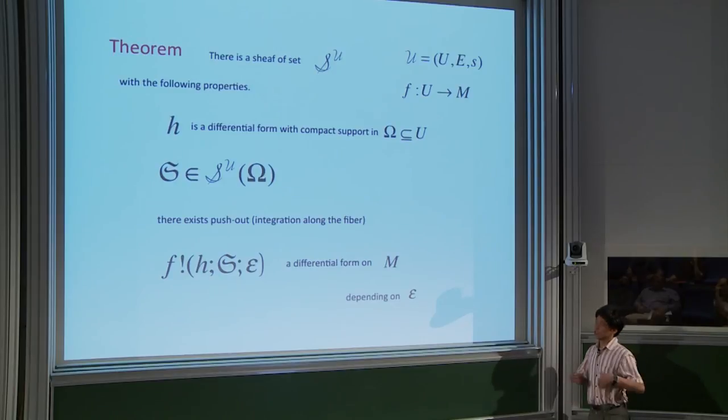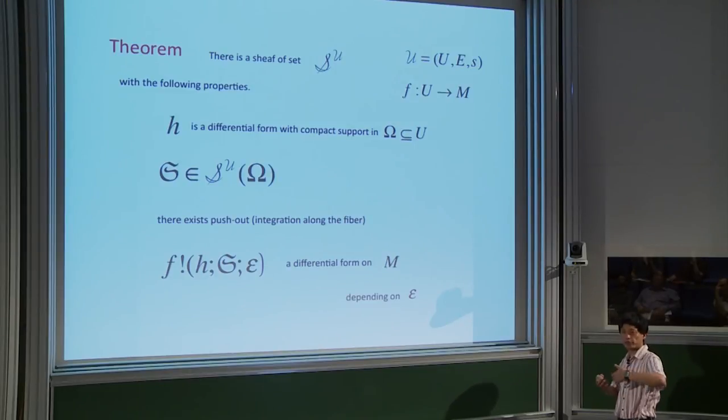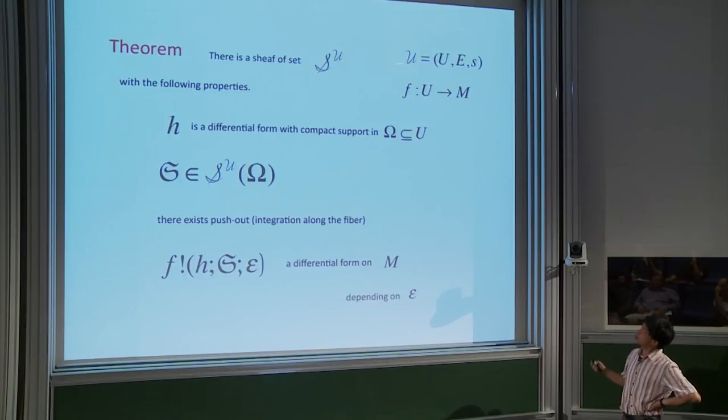So what I want to do is push out these differential forms on this space to M. Of course, if you have a differential form on U and every map is a submersion, with compact support smooth form, you can always push out by integration along the fibers. But the space itself is not U, it is the zero set of S. And the zero set of S is extremely wild, so you cannot push out your differential forms on this wild set. But you have some parameter space which regularizes your zero set. If you fix an element of this parameter space and fix epsilon, you can push out the differential forms.